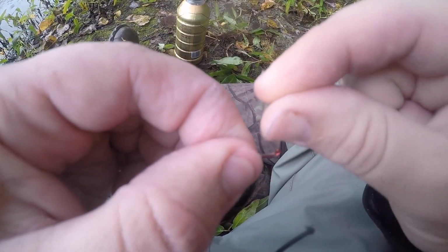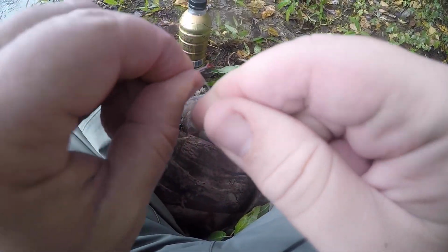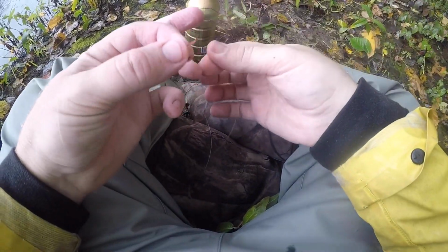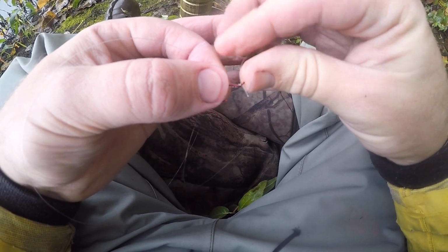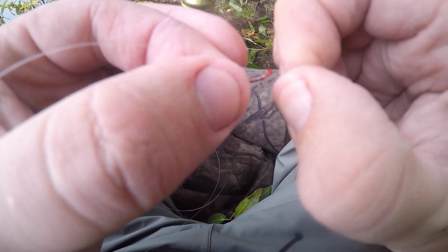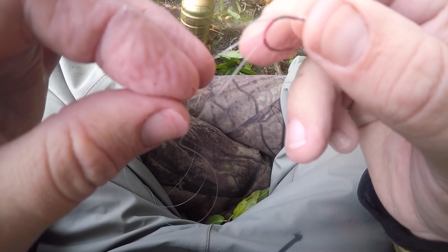the line 8 times. 3, 4, 5, 6, 7, 8, and then I hold on to that piece so that none of that comes unraveled, and then I take the other end of my leader, which is about 2.5 feet at this moment because of the spot I'm fishing. Then I go through the opposite direction that I went through before, and I don't pull that through yet. I'm going to eventually. I just leave that sticking out, and I want that line that I just stuck through there to go parallel with the shank of the hook again.